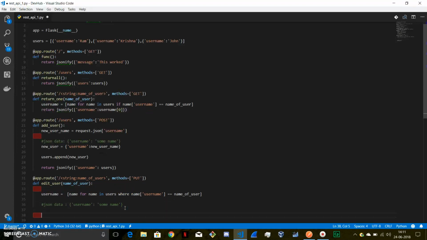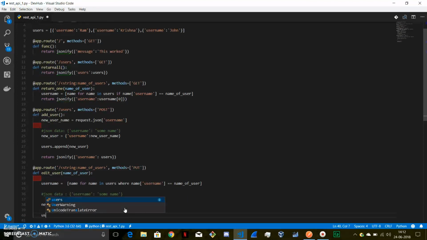If you want to do that, you can just save it in a variable known as new username as request.json, and you're looking for the username key, and then username of 0 of username would be equal to the new username.